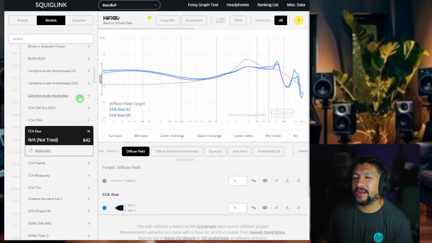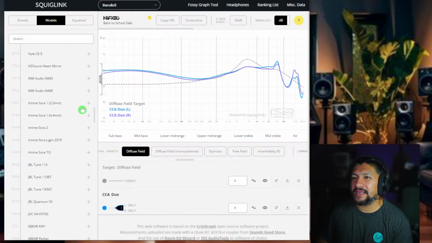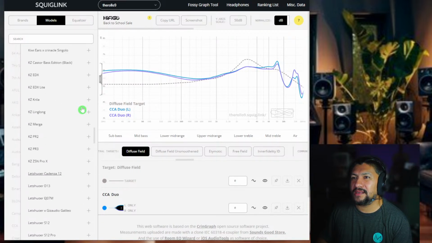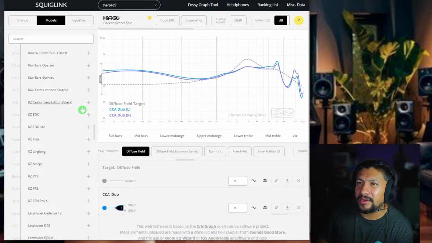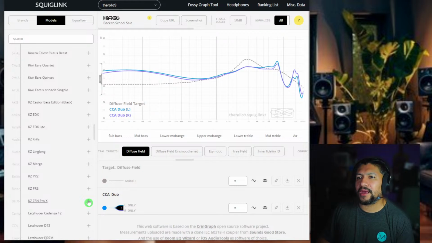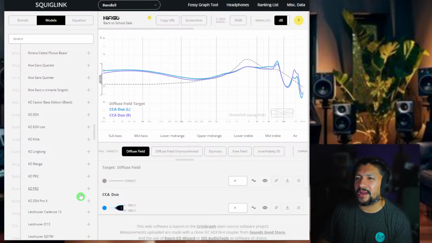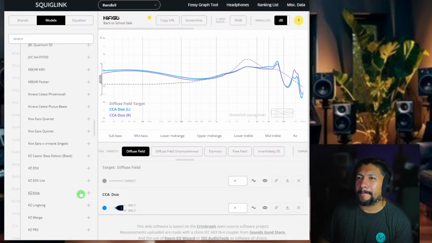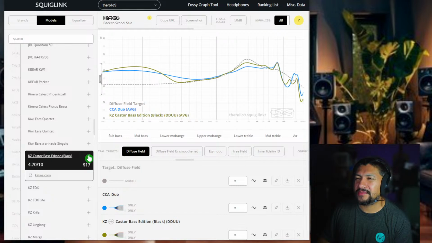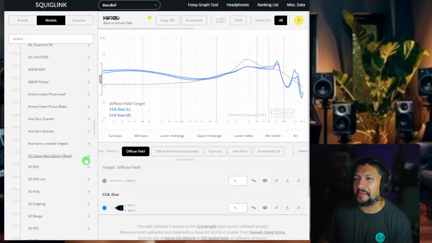Let's see if they have any KC just to compare. KC. There's one. Oh, okay. There. CSM Pro, because I heard this one's really good. Oh, see, B shape, a lot of low end. No, that's not one that I would buy. Caster Bass Edition. No, that's made for a drummer or a bass player. $17. Okay, maybe.